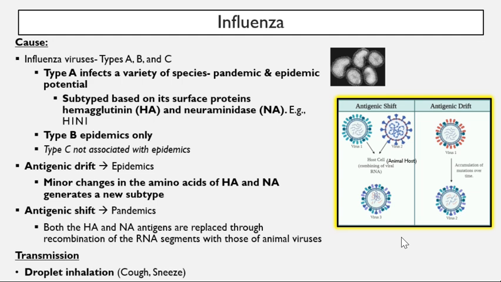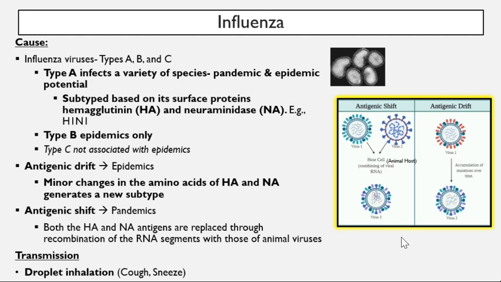But there's this whole antigenic drift versus antigenic shift. What happens is that your immune system recognizes the antigens that are on hemagglutinin and neuraminidase mostly, which are the two major glycoproteins on the viral surface of influenza. Because influenza is recognized by the immune system, this is just natural selection at its finest. It'll either have antigenic drift or antigenic shift. Antigenic drift is where you have minor changes in the amino acid composition of HA and NA, and it just generates new subtypes, right?